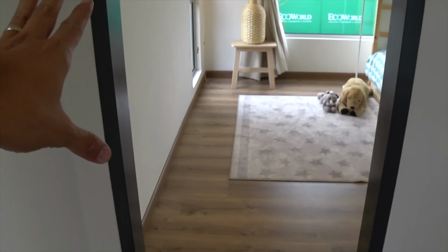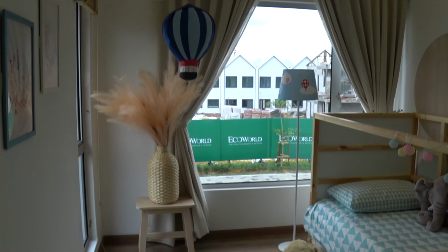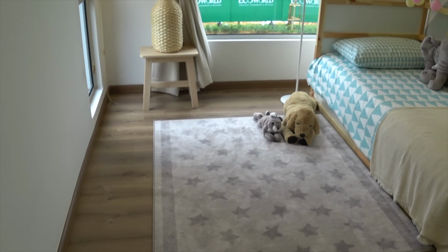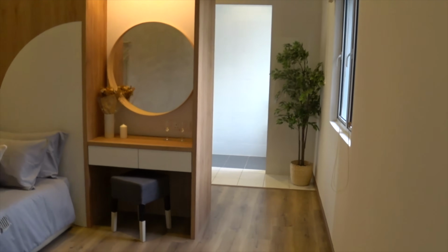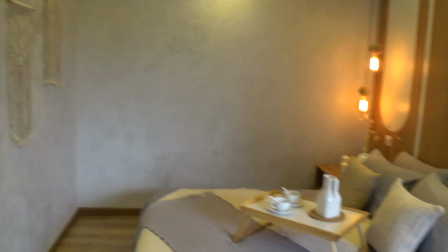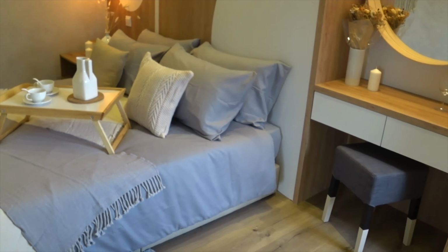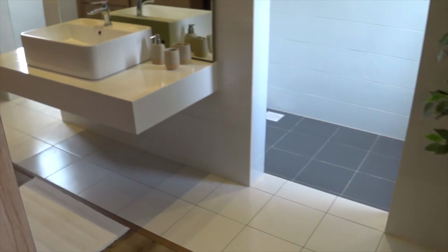This one becomes like a toddler room or a baby room or smaller kid. You can imagine that one, that kid is maybe 17, 18 years old. This one probably 7 years old. Alright. And then lovely stuff's in here. And then there's place for him or her to play with toys. Okay, 7 is a bit too old. Maybe 4 or 5 years old. And they are maybe 12, 13 years old. Now that's the master room that has been converted to have another room over there, and the bed is now placed here, and it's still pretty spacious where you can put your TV over here, and then you have your master bed, your queen size bed or your king size bed over here, and then this cabinet becomes a separator for the walk-in wardrobe.